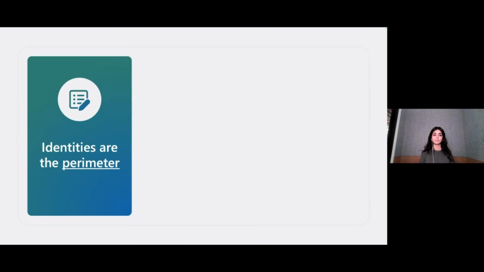Thank you, Naya. So what have we learned, based on this attack story? First, we learned that identities are the perimeter. A few years back, in order to break into an organization, threat actors may have used sophisticated techniques. Now it's quite simple: all I need to do is convince someone to provide me his credentials and I'm in. Based on that, I can move laterally within the organization and do some bad stuff. So again, identities are the perimeter, and the techniques that threat actors are using today are social engineering and phishing, relatively simple techniques.